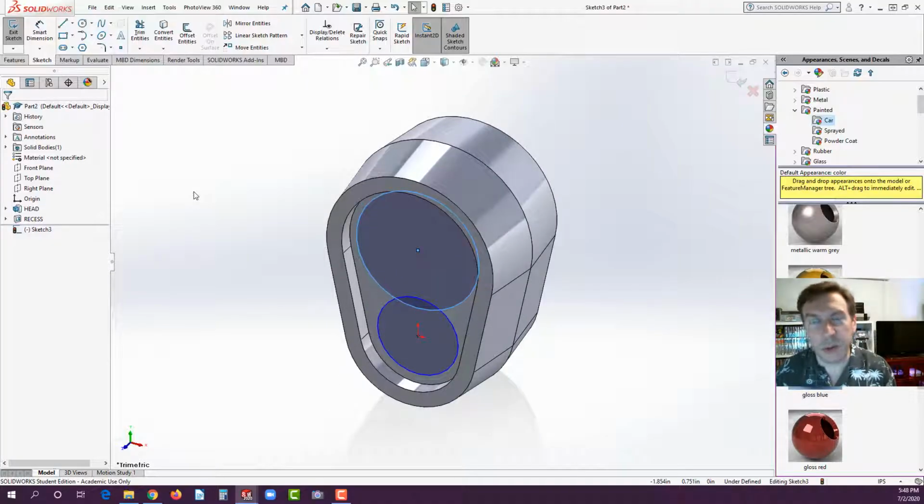Now I want to show you the trim tools, and in this instance we don't really need the trim tools nowadays. SolidWorks would allow us to extrude these volumes pretty easily. It might be a little bit of extra work. We're going to learn how to do that a little later in another exercise. But I want to show you how to use the trim tools. So find trim entities, hit the little arrow underneath. Notice there's trim entities and there's extend entities. Pretty obvious what those do.